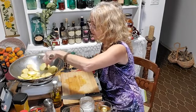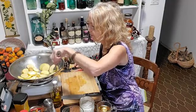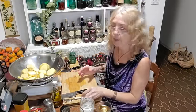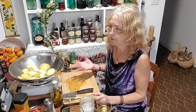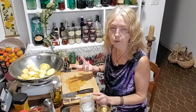The potatoes are really healthy for you too. The thing that people get all worked up about with potatoes being fattening, it's what you do with them. So in this case, I'm not adding any oil or fats or anything like that. And the ingredients that we're going to add are super, super healthy.